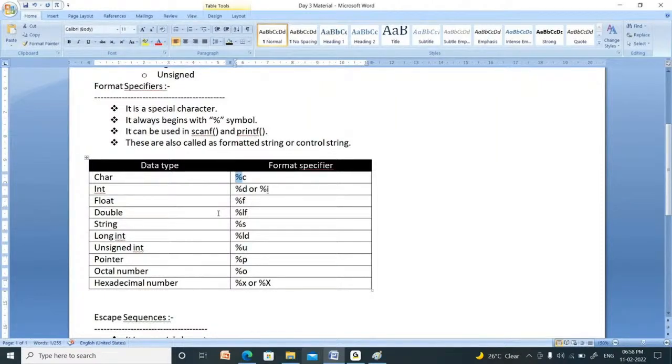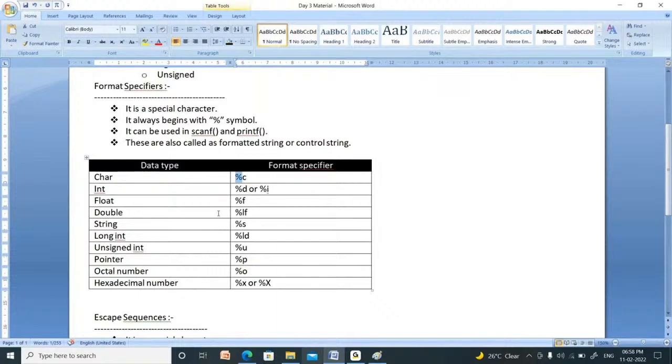For character, you have to use %c. For integer, you have to use %d or %i. For float, you have to use %f. For double, you have to use %lf. For string, you have to use %s. For long integer, you have to use %ld.